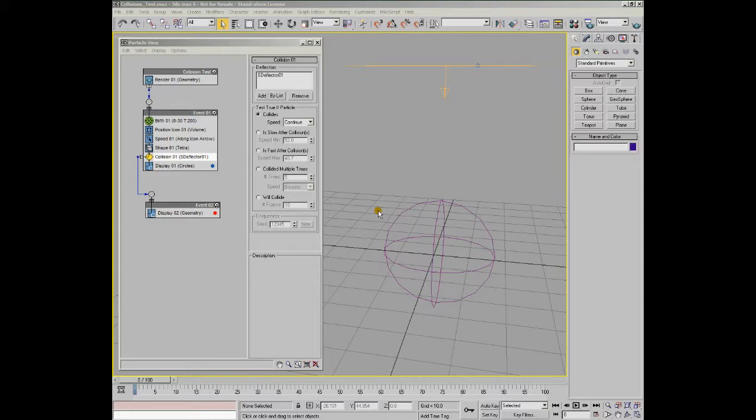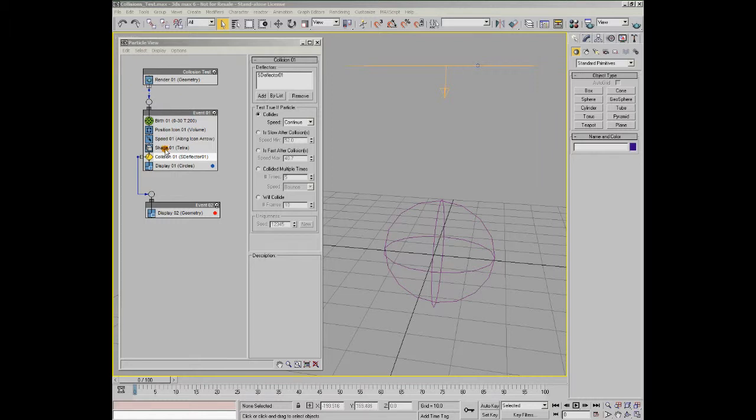In particle flow, collisions are implemented as a partnership between a collision test or collision spawn test in our flow and a collision space warp in our scene. The test provides much of the fine control within the partnership and also allows us to pass on any collided particles to a new event via its wire. The space warp deals more with settings such as friction, the amount of bounce of the particles, and the randomness of that bounce when the collision actually takes place. I'll show you those elements here quickly in the viewport.